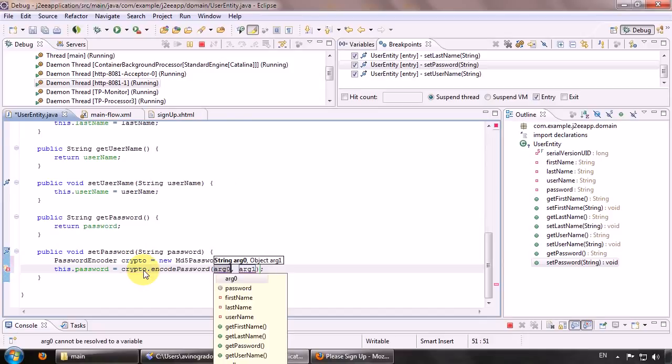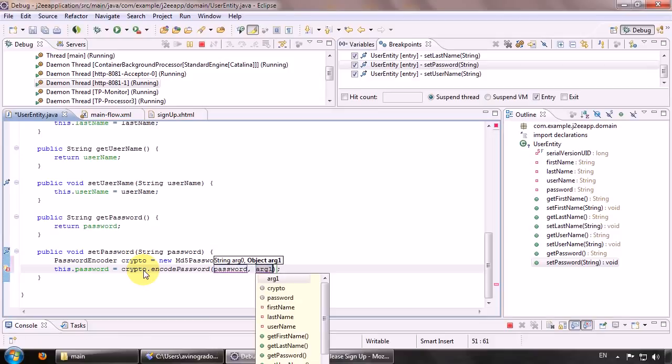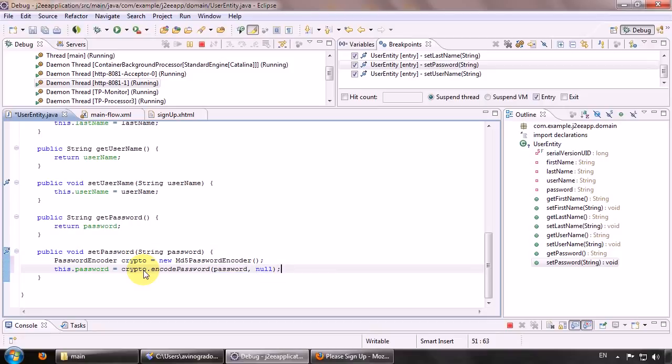Click enter, and in the first argument pass the password which we get in the set password method. The second one, if I remember correctly, is the salt, which lets you strengthen your password encoding with additional characters. In our case, we just use the standard MD5 hashing and put null here.